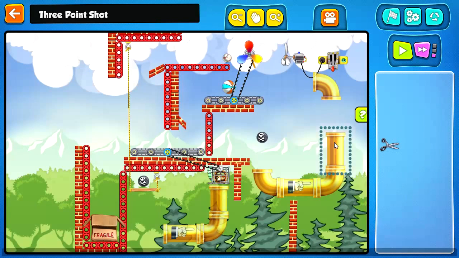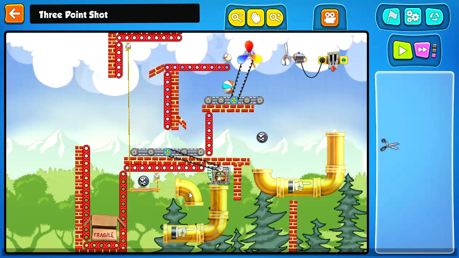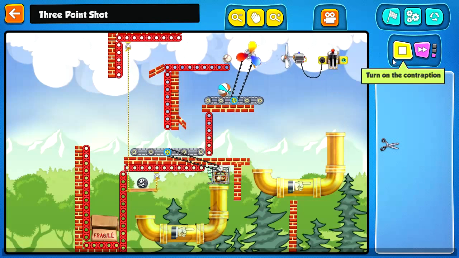Let's see. Oh, that's right. This tube is immovable. It's immobile. Okay. This pipe didn't need to be there. That was the first part I installed in this puzzle. I said it was the obvious part, and it was wrong. But it was obvious. Alright, so now what?